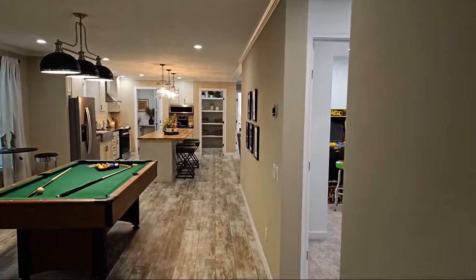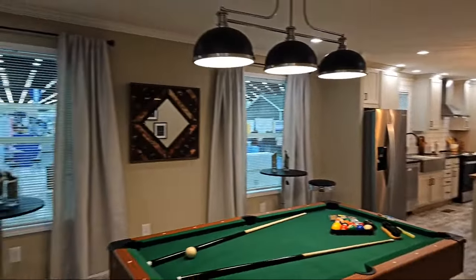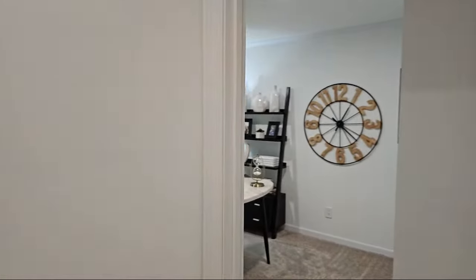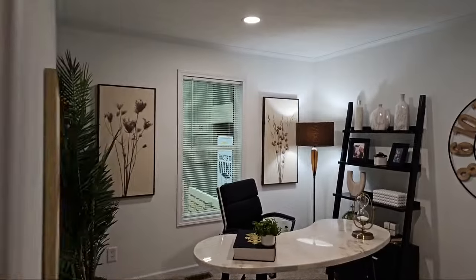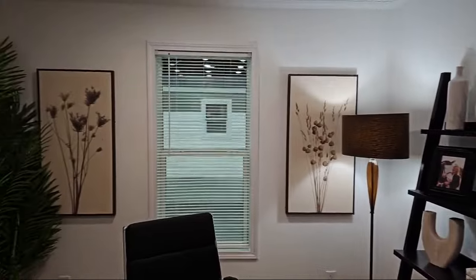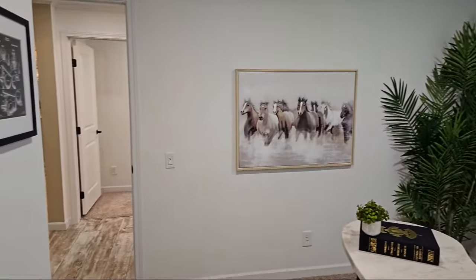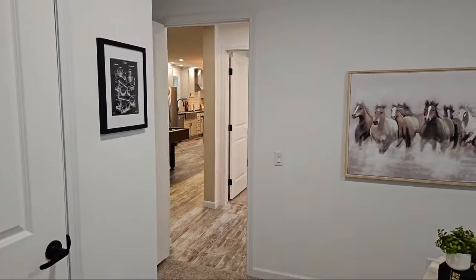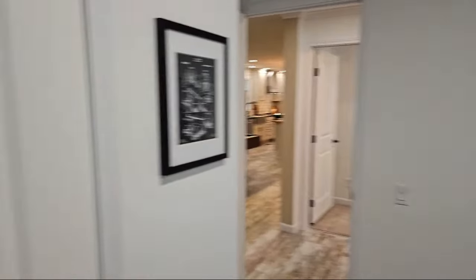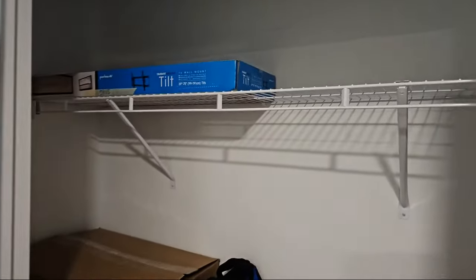So that was the laundry room — pretty nice. Let's go check out some bedrooms. The first guest room we are walking into is 11 feet 7 inches by 13 feet. Let's take a look inside the closet. I'm seeing a little bit of a difference in the floor plan, so that's why I kind of stalled there. I think there are a few options you can check out.